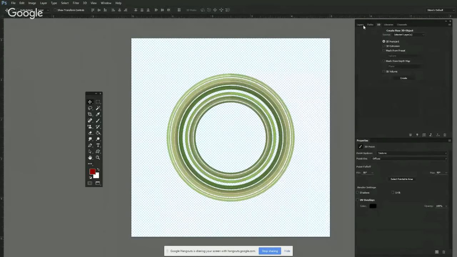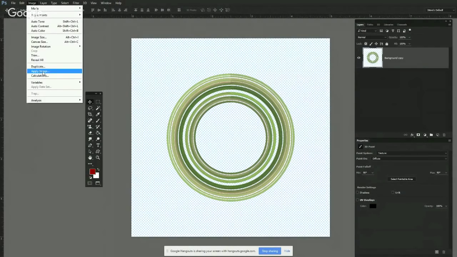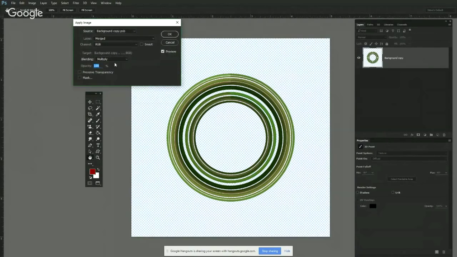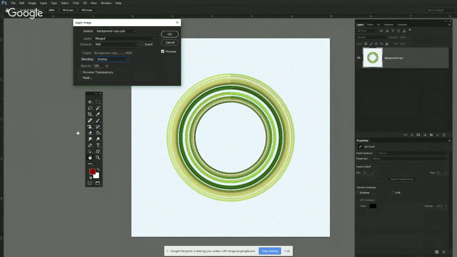There are my layers. So I want to really intensify these rings a little bit. Image, apply image. Oh, now you're getting sneaky. Yeah, I'm going to my apply image, and then I'm going to apply a blend mode to itself. And I can play around with these various options in here. I might go to overlay. And overlay, maybe it's just going to make it too bright. So let's try linear light. That's definitely going to make it too bright.